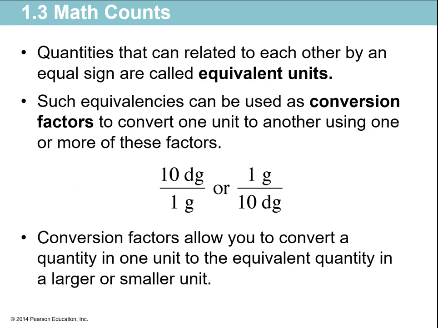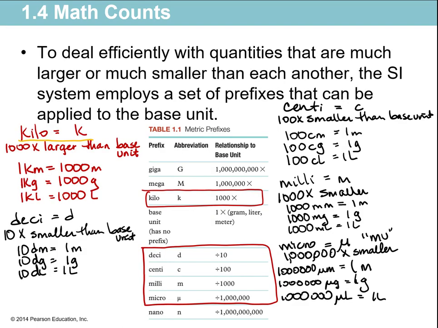So using these, we can convert from one unit to the next by setting up what they call a conversion factor. You saw on the previous page that I was saying they're equal. Like with deci, 10 decimeters is 1 meter. So they're equal to each other. That means I could put them on top of each other in either way, because they're saying the same thing. They're just using different measurement values.